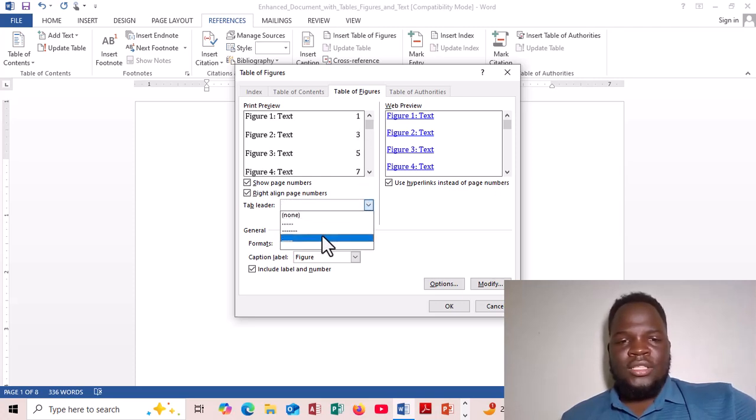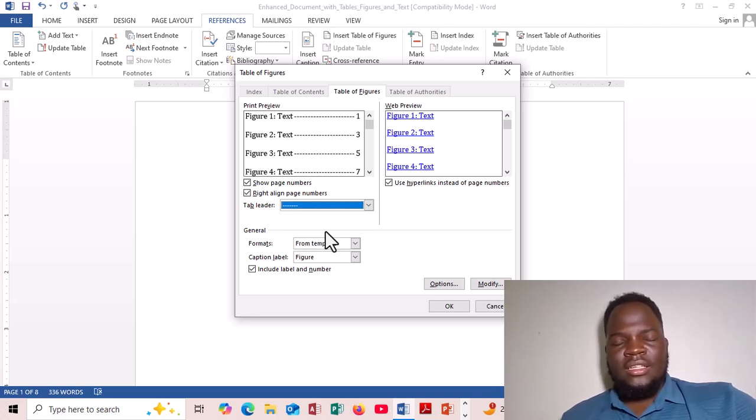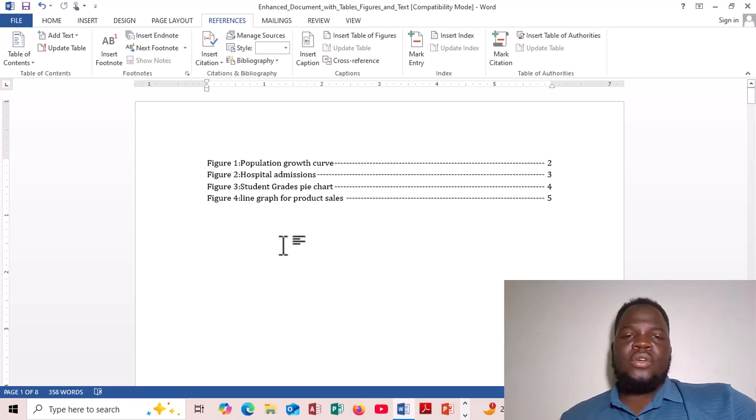Then if you want dotted lines like that, anything to your preference. So basically that is it. When you're done, you can press OK, and then we have our list of figures just like that.